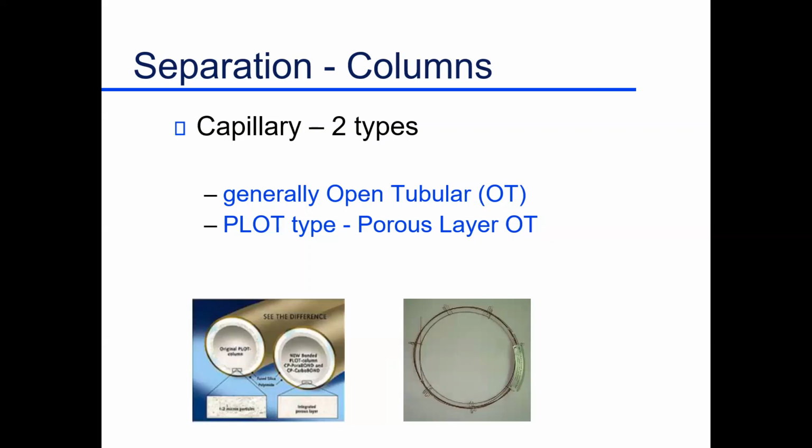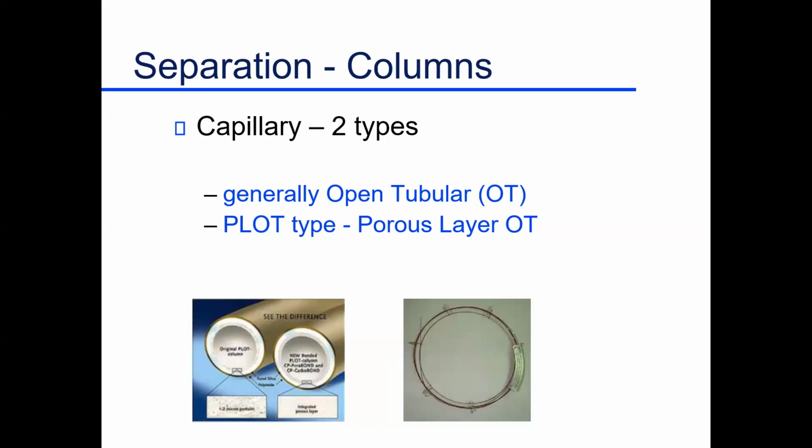On the inside of that column is a layer of adsorbent. So that's your stationary phase. And that will probably be 0.25 microns in thickness. So, an exceedingly thin film, very, very small diameter. These work very much towards efficiency and separation. Thin films and small diameters are what give us amazing resolution. So this is by far the workhorse.